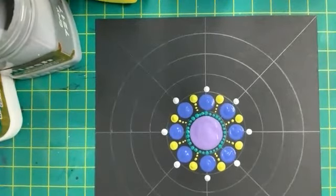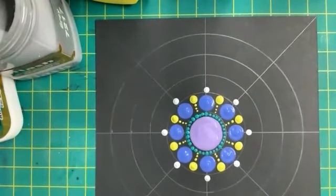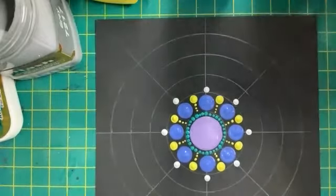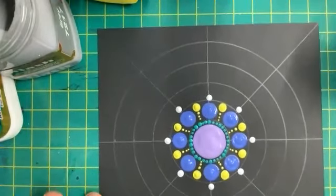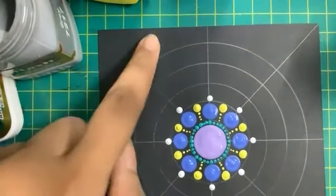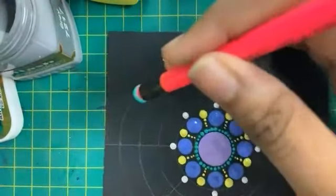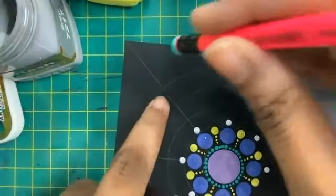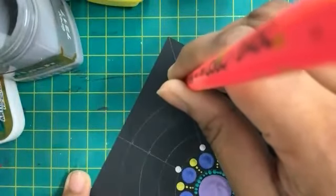Okay, now the next step, what we are going to do is make a snowflake kind of a design. So I'm going to be using my pencil for the next step and my mint green color. And just understand where I'm placing the dot, okay? On the last circular line is where I'm going to put my dot, right touching the circle. Just right outside the circle is where I'm going to put the mint green dot with my pencil.